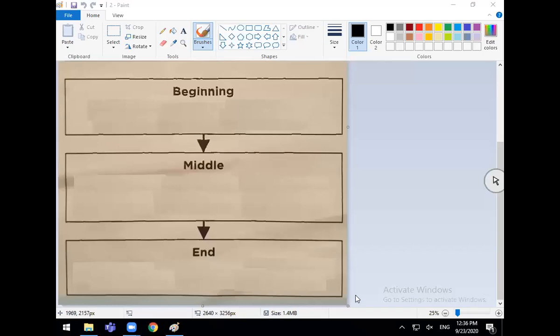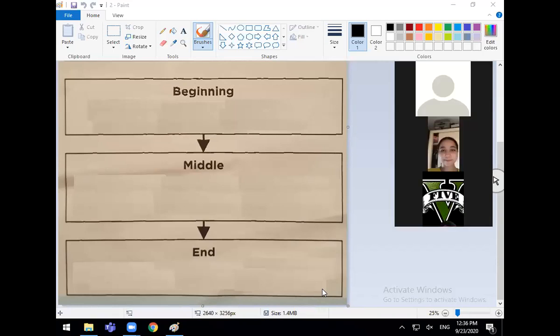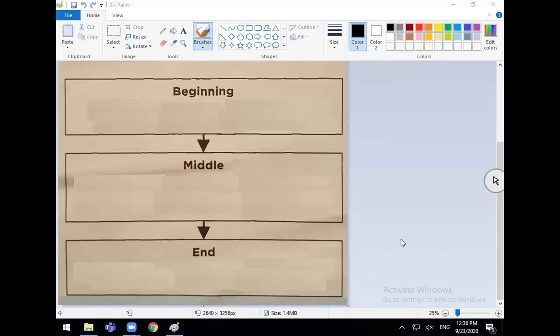Let's go back to the beginning. So I'm going to tell you the beginning this time, and then I'm going to let somebody tell us the middle and end, because we only have about 4 minutes and I don't want to run out of time. Actually, you know what? I have 3 hands here at the top that have been up. I'm going to let these 3 tell us, but quickly, okay?